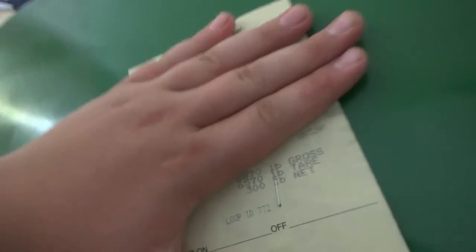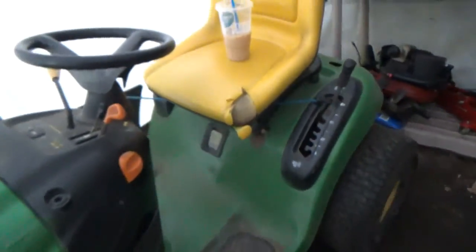So, if you guys can see right there, 300 pounds of scrap. I got $15 for it. Pretty good.